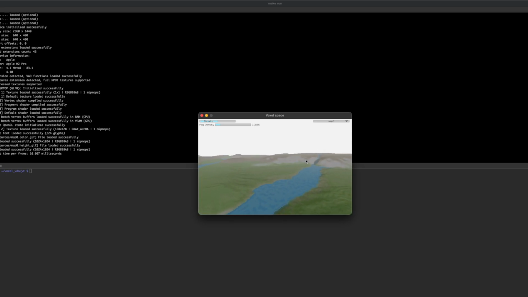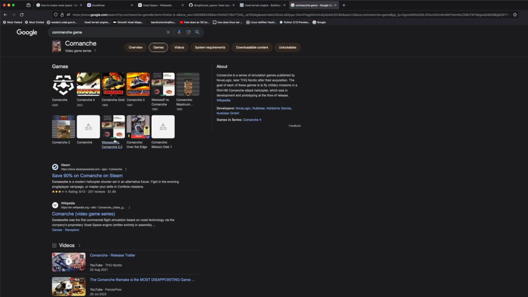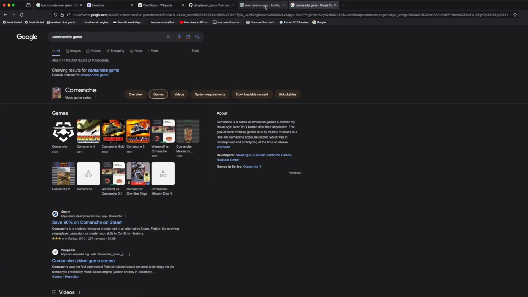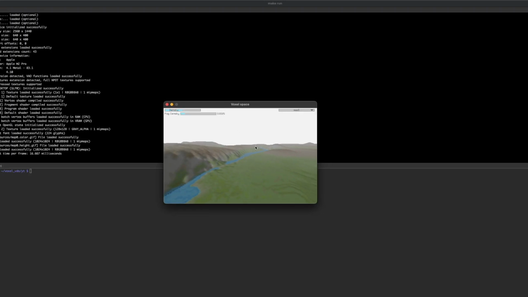And as I said, it's from 1996, and one of the first games that Novalogic created using this algorithm was Comanche, right? So this was the first game called Comanche that was implemented using the Voxel Space algorithm, and since then the algorithm has been developed and has become way more sophisticated than what it was when Kyle Freeman wrote it. Coming back to the implementation, let's first understand how Voxel Space works.